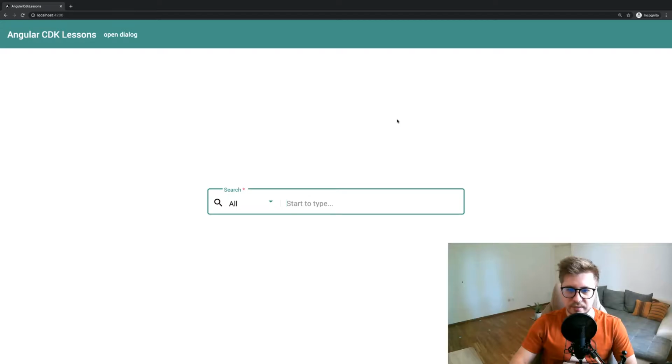Okay guys, let's go, and let me first of all introduce a small plan for how we will proceed. First of all we will implement the control value accessor interface, then we will create some internal form, because as you can see our form control consists of two fields, our scope and our query string. So for this we will create the internal form, and then the next step would be to adjust our custom form field control to work with the parent form control.